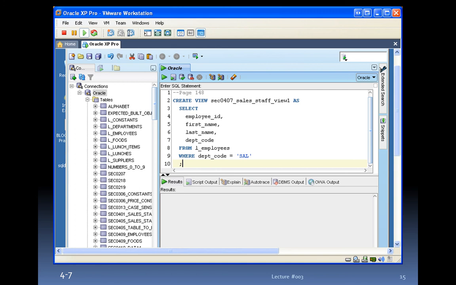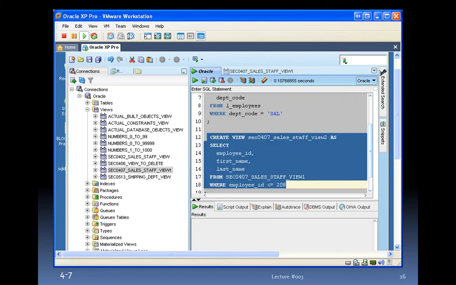So here we're going to create a sales staff view number 1. It's pretty much the same one as we had before, so you can just go back and reuse that code. Hopefully you didn't erase it.